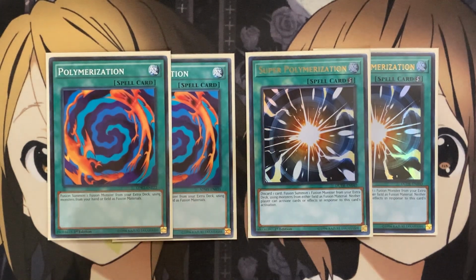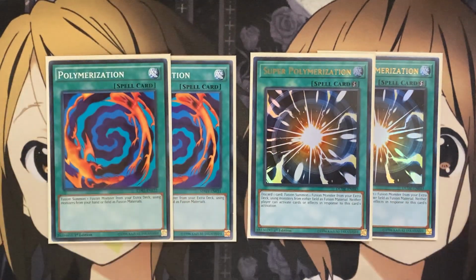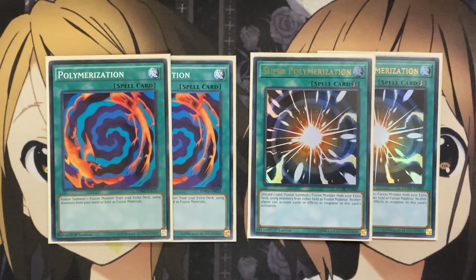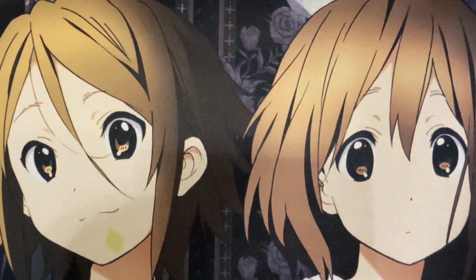Polymerization is great. We do run a good number of the different fusions, so being able to have the Fusion Recycling Plant search and then also rely on that card for the play is why I like to run both options. We have plenty to make use of all the different fusion spells and just the easy access to them, because the fusions do play a big power play altogether for the deck as a whole. And that is it for the spells. We'll now move on to the traps.